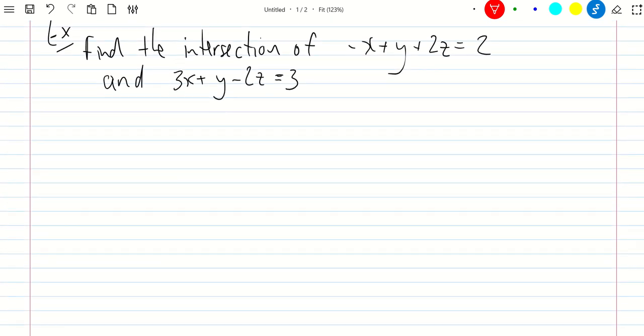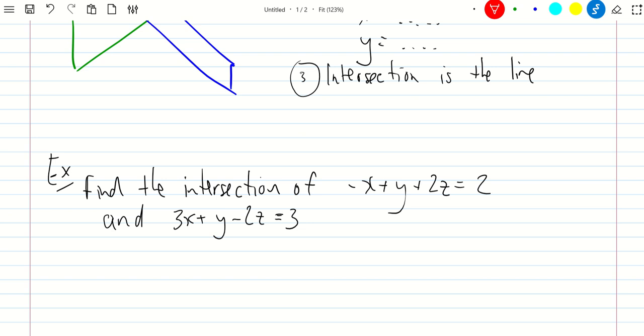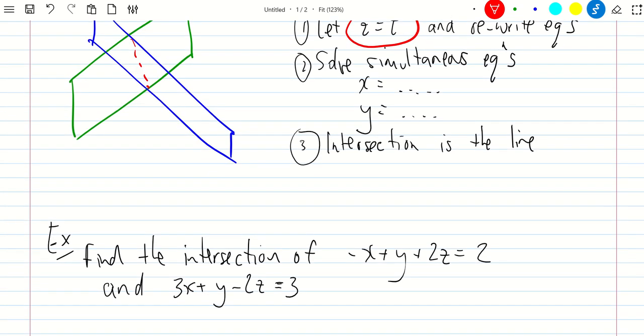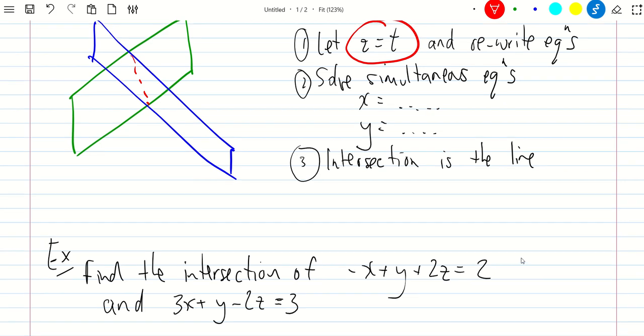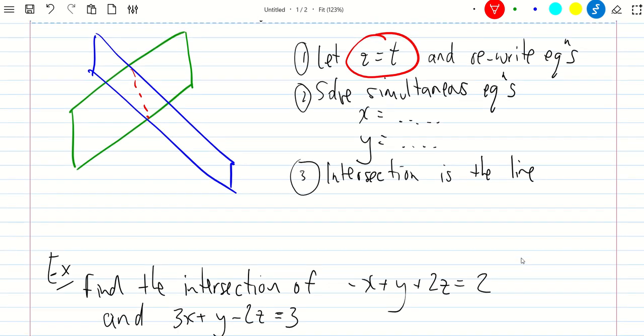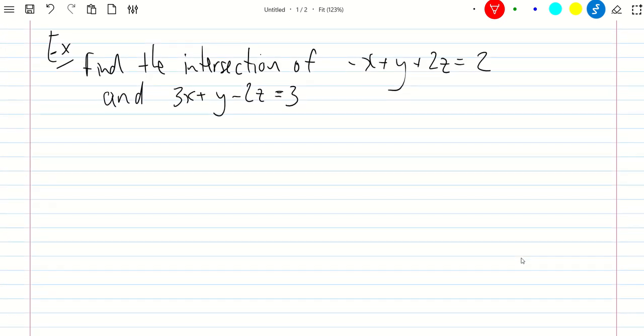So how would you find the intersection of these two particular planes, okay? Firstly, what we set up here, we've got two equations with three unknowns. You're not going to get one solution. You haven't got enough equations to give you any more information here. And so there needs to be more work done. And so what we do is we let z be equal to t. We're going to give it a parameter, and then we're going to move forward. So what does that look like?